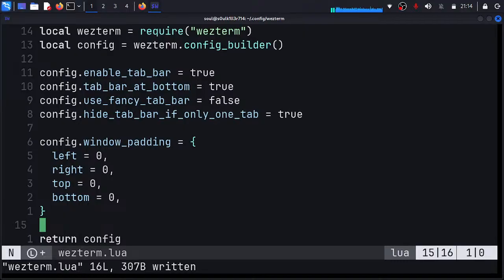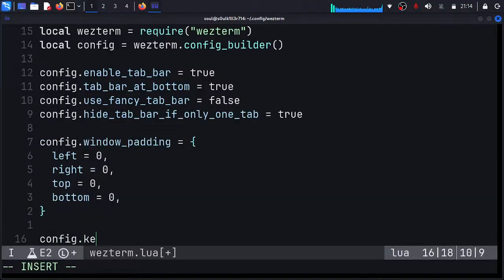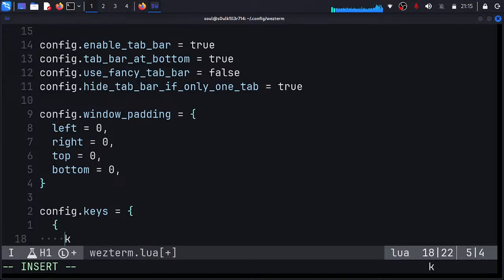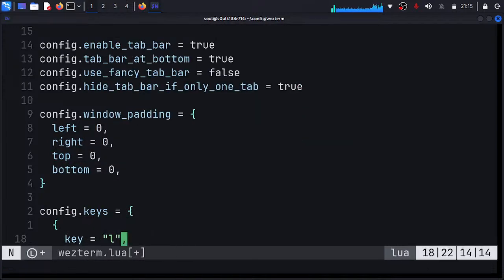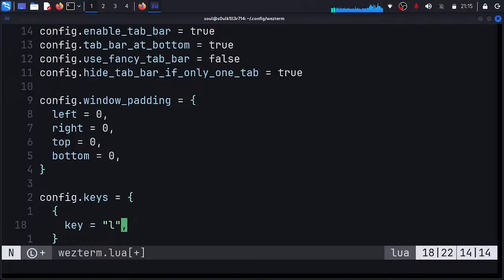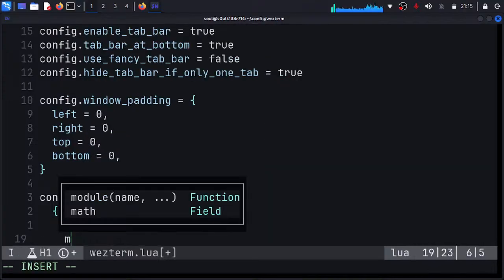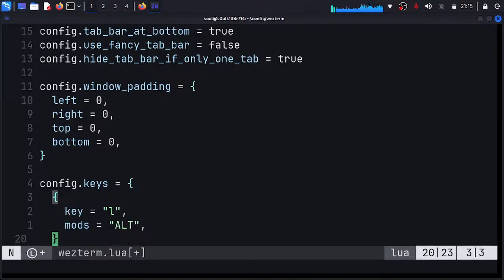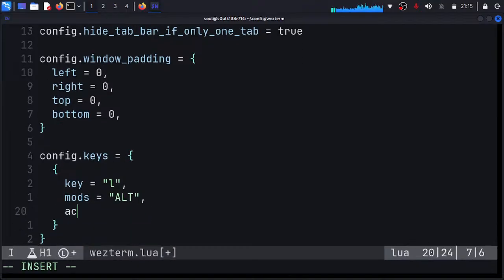Okay, what else do I need? Config.keys should be a key. This should be mods, should be alt. It will tell you what it is and what it works.